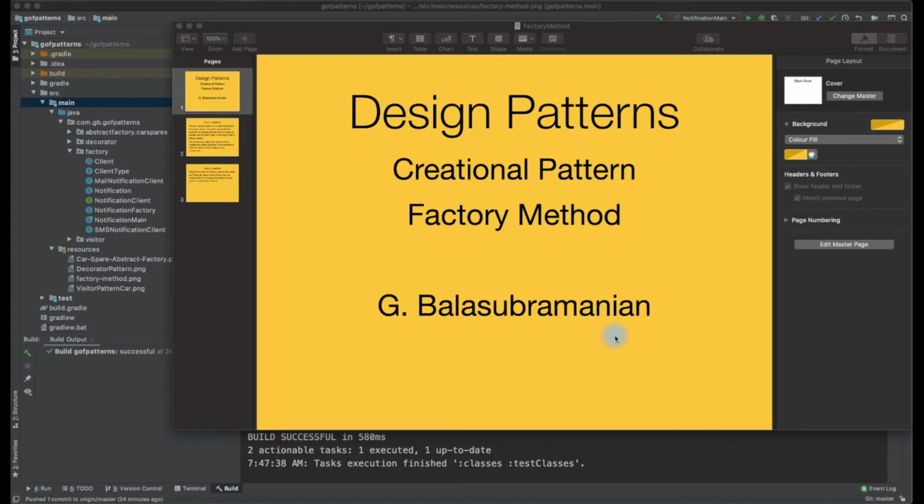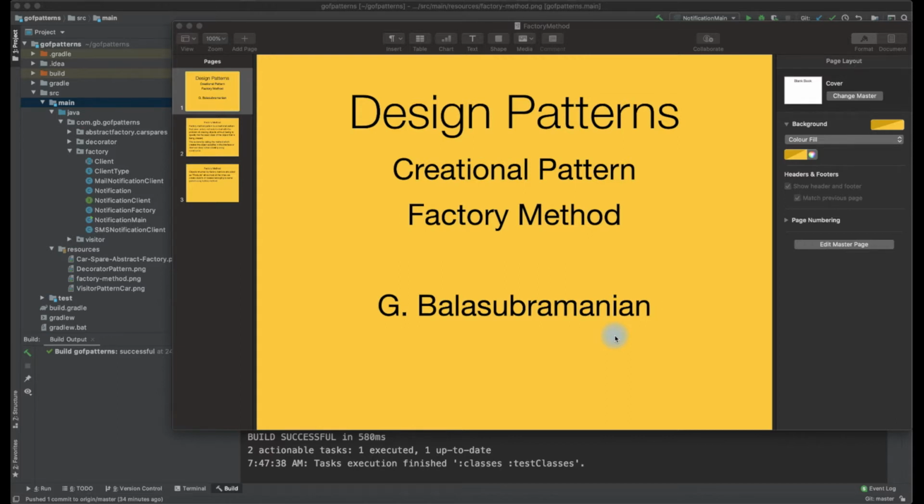Suppose we are instantiating an object with new. The place where we instantiate is coupled to the concrete class, and if we have to change certain parameters of that concrete class, it would directly affect the place where it is getting instantiated. Such kind of coupling problems are resolved by creational patterns. And there might be other things.